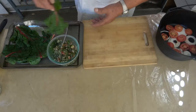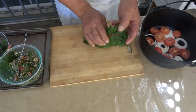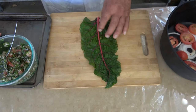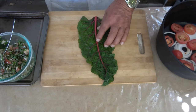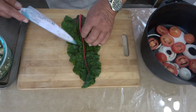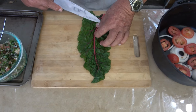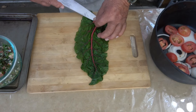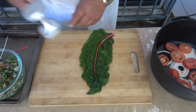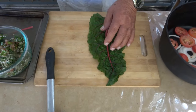Now we'll come to the stuffing. This, we'll put it with the face down, and this is a small leaf. If it is too thick here, with a small knife like this, you can cut this slowly, like this. Or the other way, this is not really too thick, but the other way is with a mallet, you just smash this.